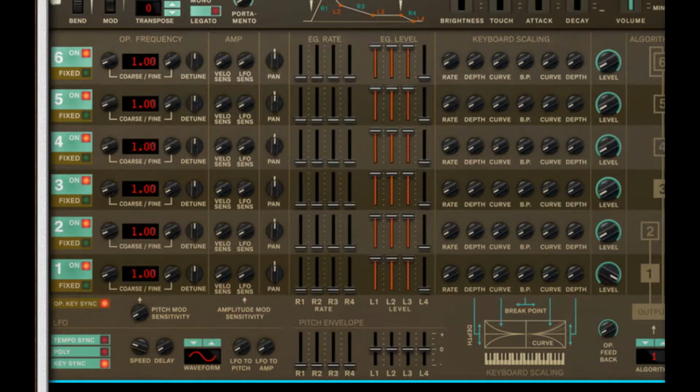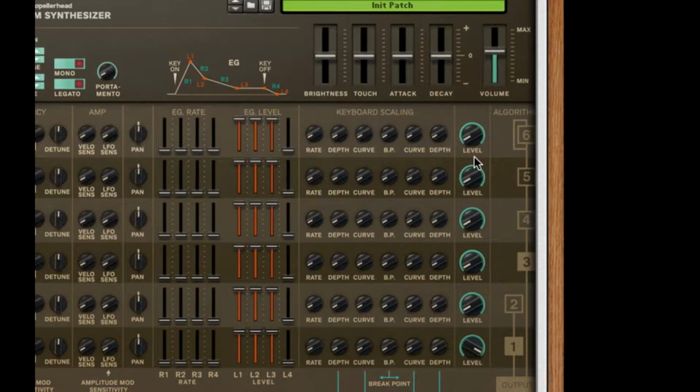That's only if you play with C2, and I've specially designed that synth to play with C2, so those notes in particular. Then after that, we're going to start adjusting some of the levels for the oscillators, followed by the algorithm itself. So actually, let's get this out of the way. I'm going to set this to algorithm 27. I should have gone the other way, saved us a bit of time. Anyways, I'm just going to show you how to do the brightness, touch, attack, decay, and widen it, prep it for some width and give it some more mastering.